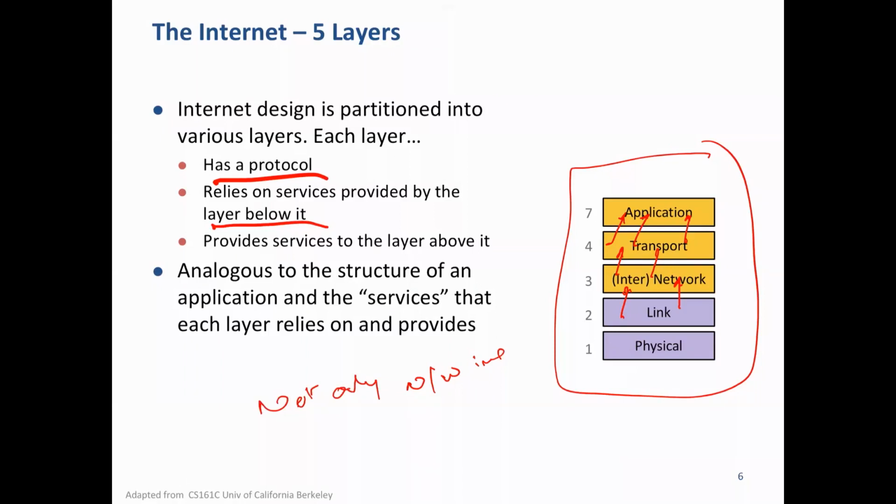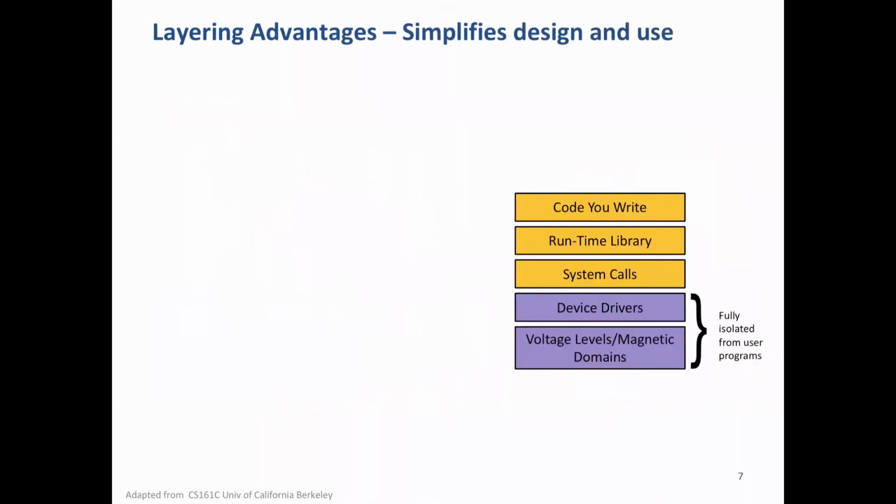We use this very much in real life, right? Like in an OS. An OS is also based on layers, right? It's code in user mode, the user side, where we write code. Then you use the runtime library, which internally uses system calls, which internally use device drivers, and finally it gets converted.